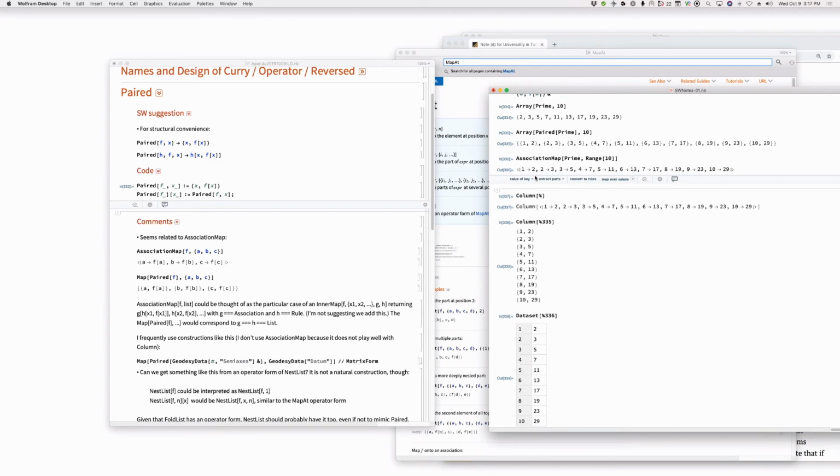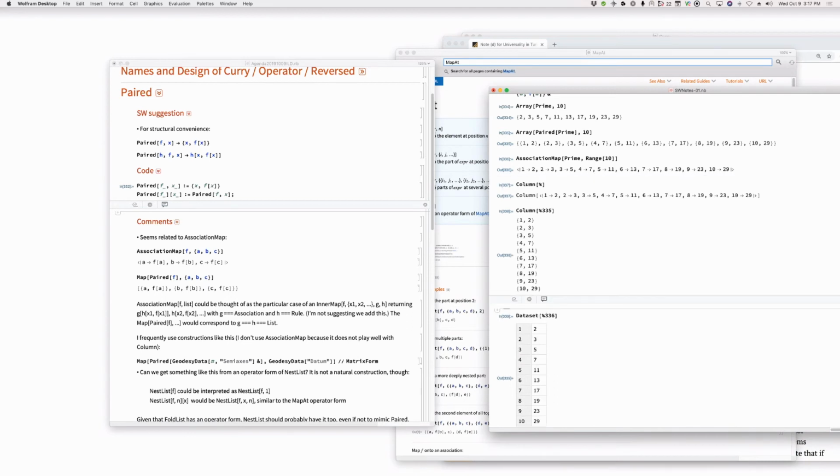Column or grid? Column gives single columns. Well, I understand, but grid of %335. Oh, I see what you're saying. Yeah, that obviously works. But yes, we know that works. The issue is, by the way, Sandra on our live stream is pointing out that, of course, association map has the issue that it doesn't deal with repeated keys.